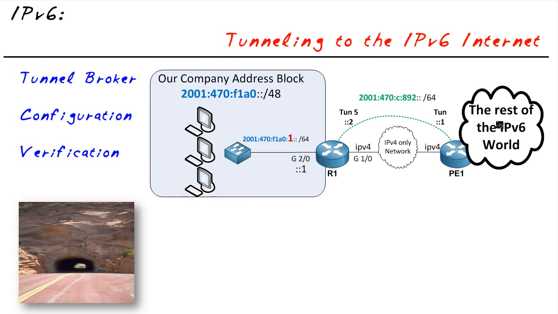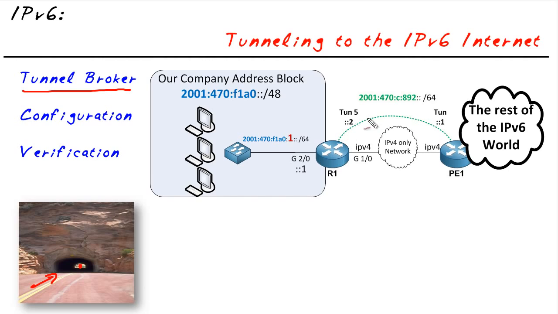And the answer is, a tunnel broker. Now, a tunnel broker is somebody who's willing to provide one end of a tunnel for you so you can connect. A tunnel normally has two ends. We have a local end, and at the light at the end of the tunnel down there, we have the remote end. In this tunnel, we're simply going to connect logically between two globally reachable IP version 4 addresses as the source and destination of the tunnel.